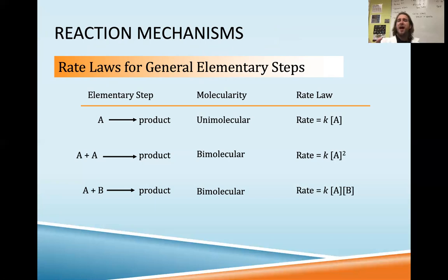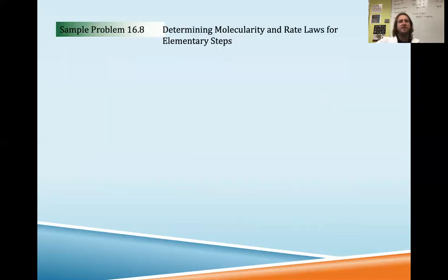So just thinking about how we're breaking it down into smaller steps, that actually makes sense. We could have one thing break apart into something smaller, or have 2 things collide. We totally can have that. The thing you can't have is a termolecular step or elementary reaction, because you can't have a 3-body collision simultaneously. 2 are going to go and then 1. So termolecular is not going to be a thing we're seeing, because it has to be either uni or bimolecular. Cool.